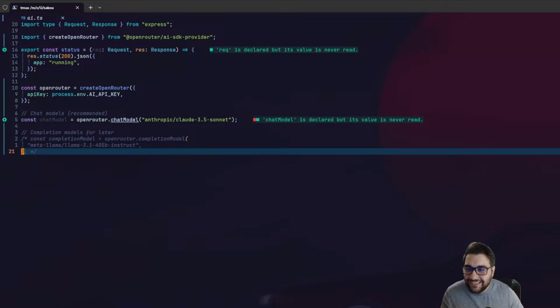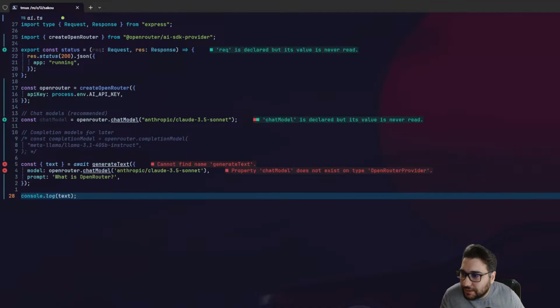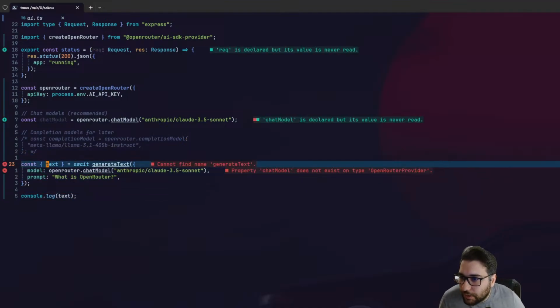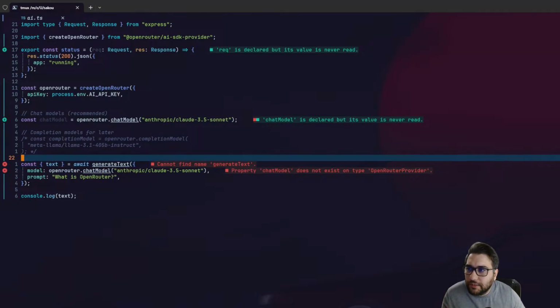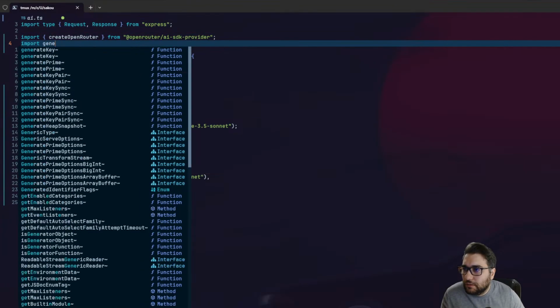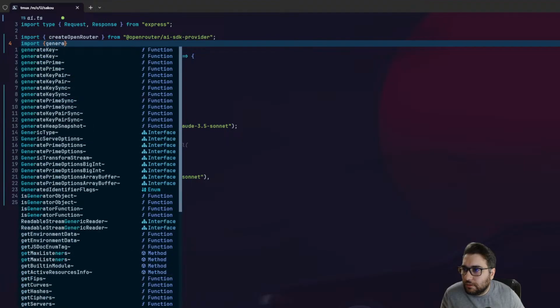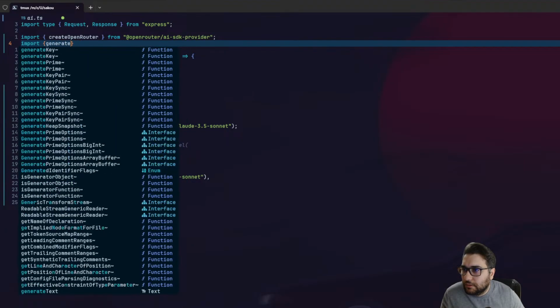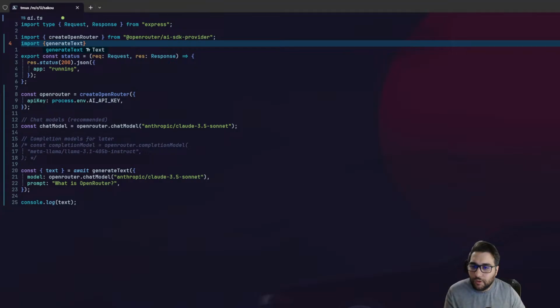And now is the fun part. Here you go. This is the fun part, where I am going to make it work. So we will get the text that we awaited from generateText. Generate text usually will come from AI, it says. Import generateText. Okay, then I'm wrong, from AI. AI is something that we need to install as well. Now I am confused, right? Okay, whatever. Let's try.